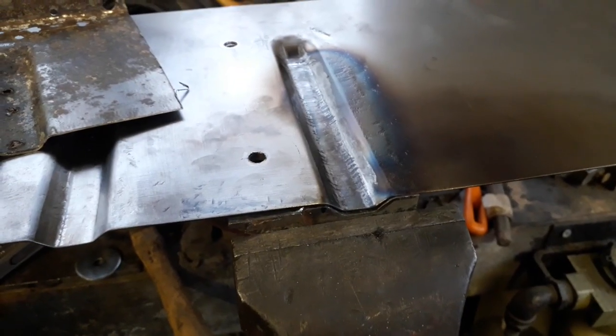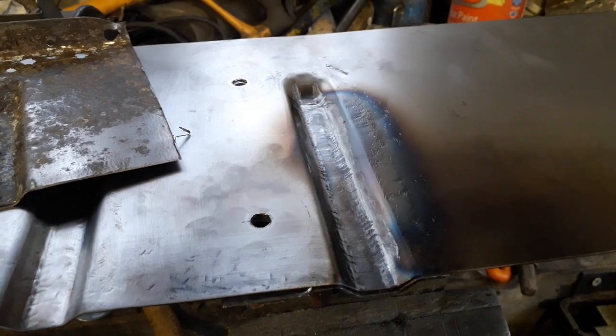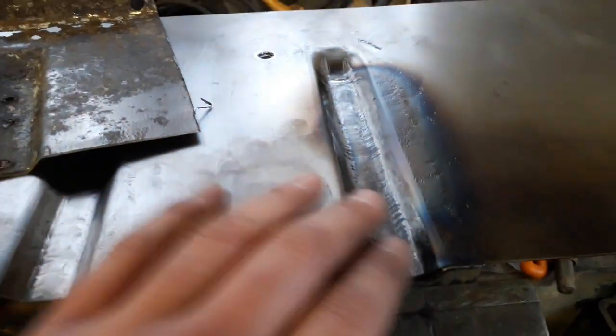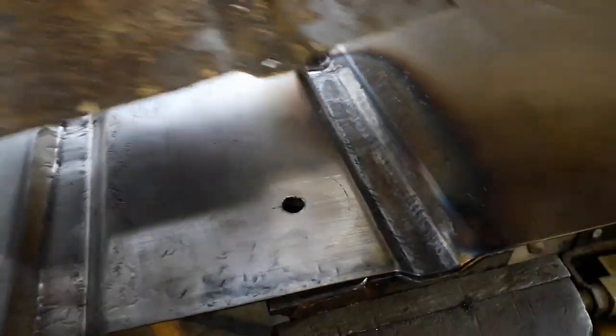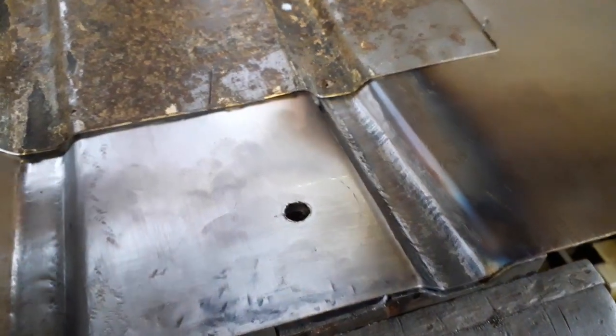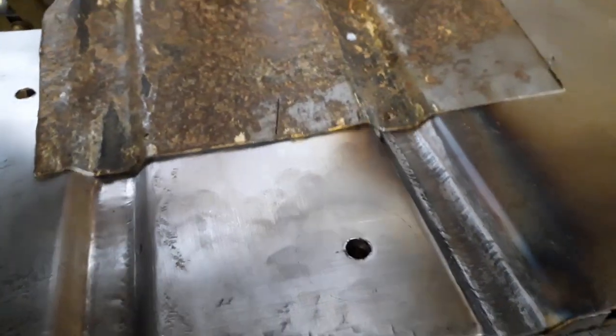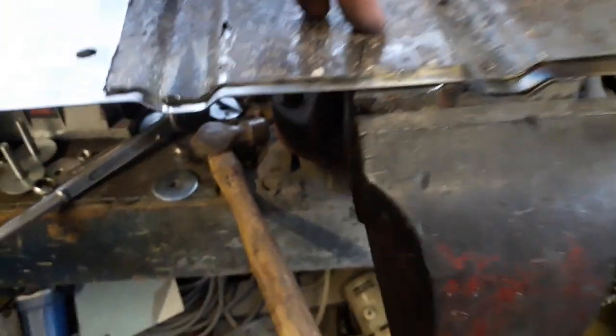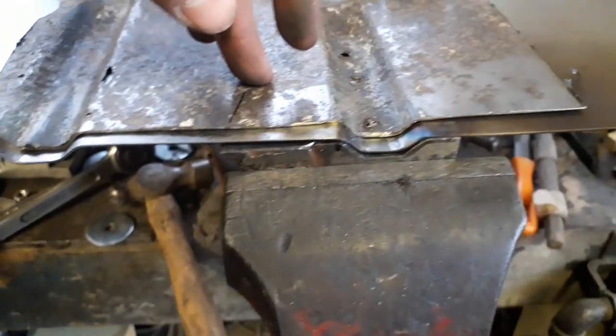So I've got my third channel hammered in now, and in the process I knocked the pot of washers off, so I've got all them to pick up in a minute. But I'm quite happy with the way that this came out. It lines up quite nicely. If I grab the old panel, you can see it all lines up with that one pretty much all the way along. It's all got pretty much the same spacing, so I'm really happy about that.